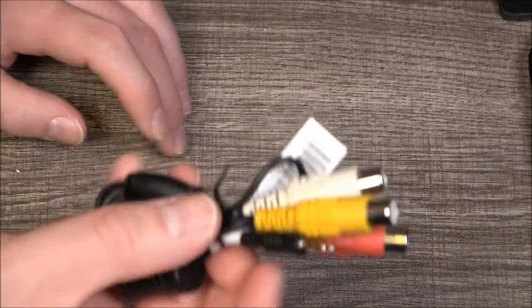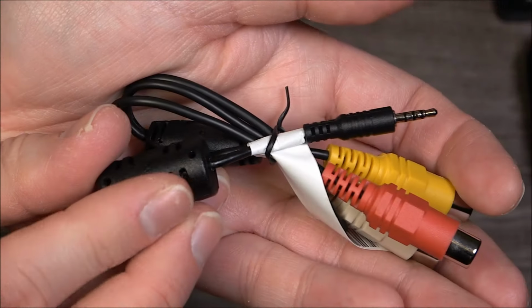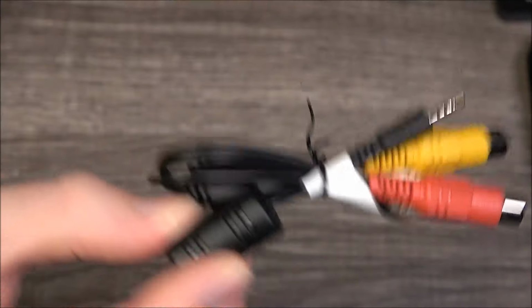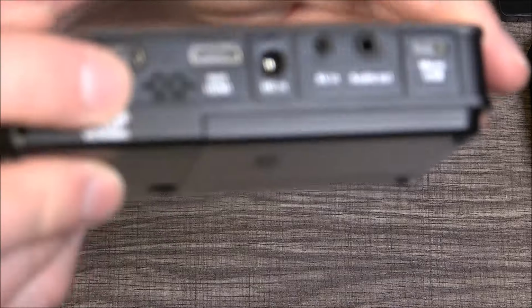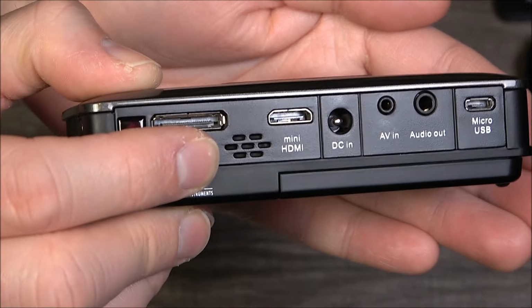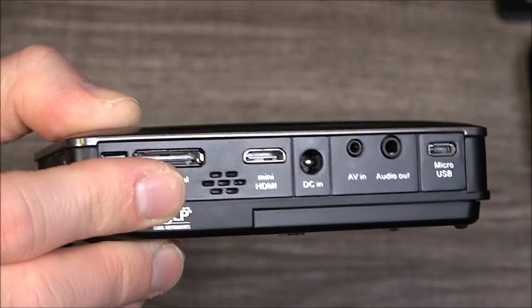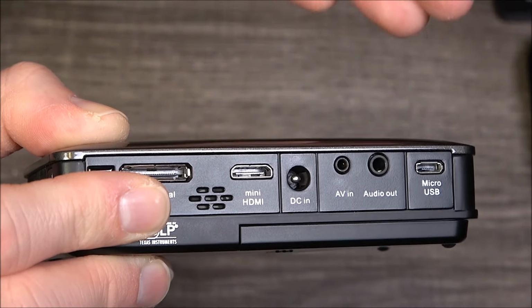And another kind of lament I have with these cables is they are very thin. They are not well shielded at all. And of course they have ferrite chokes, which they might need anyway. Having said that, I did get a little distortion at times. And indeed, here's another little lament of mine. There is a built-in speaker right here at the tip of my finger, but it is truly not powerful. And if you do actually pass something loud enough to really properly be audible through this, it's going to be distorted because you're overloading it.